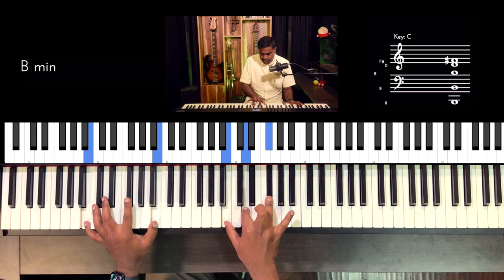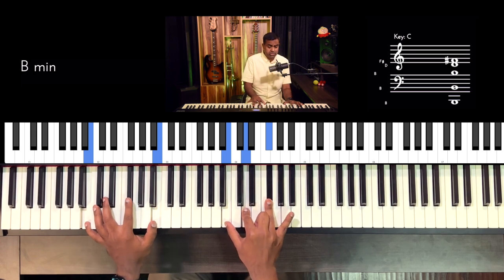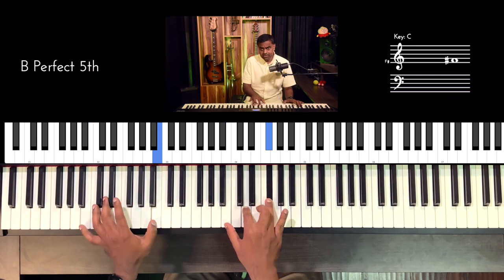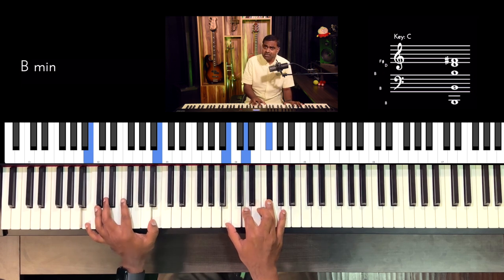So let's now start something with our vocals. The first thing we are going to try and do is find chord tones of each chord, which we need to try and sing out loud. So this is going to be a little bit of an ear training challenge. So if I play this, what are the chord tones? The chord tones will be B, that's the root, then D, that's the third, and F sharp, that's the fifth. Okay, B, D, F sharp in order.